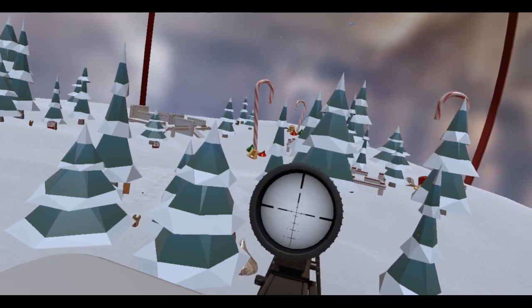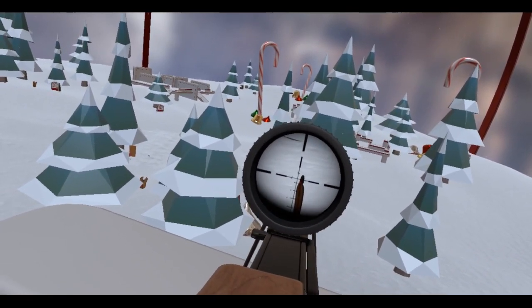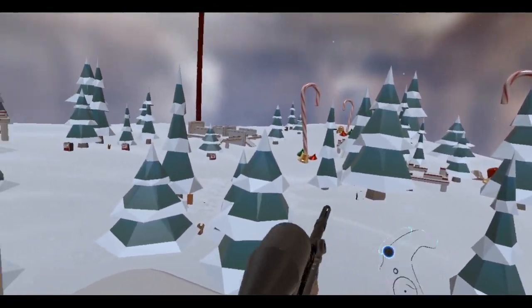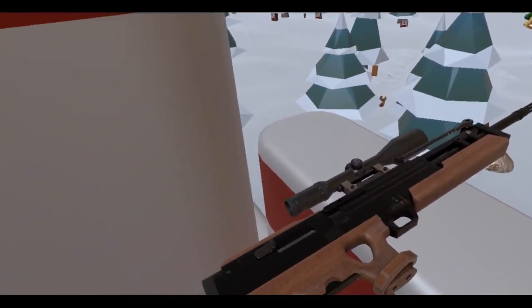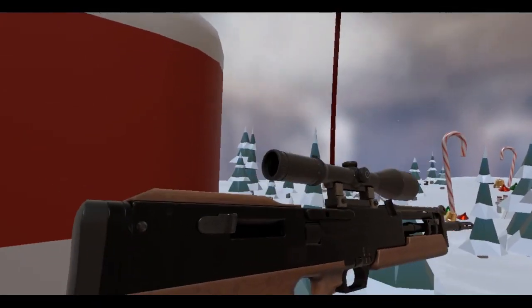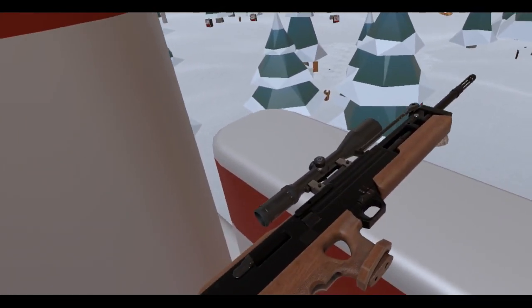I thought that was a sosig. I was like, how did they get in here? There it is. Let's try to get a good hat shot. Oh, blew his head off. I'm sorry about that, buddy. There you go. The Walther WA-2000. I think there's still some rounds here. Oh yeah, there we go. That is good. I like that sound too.